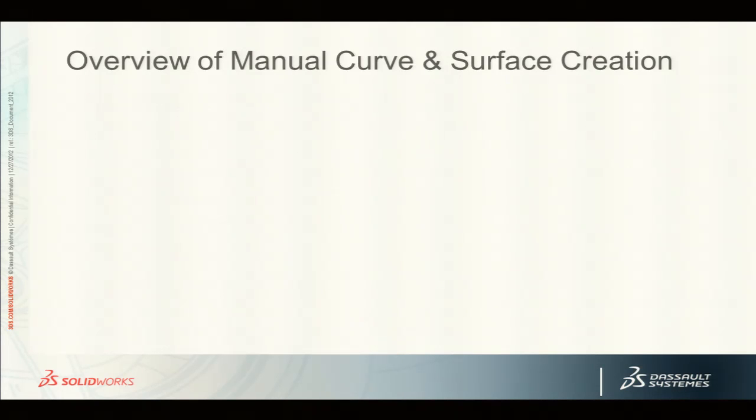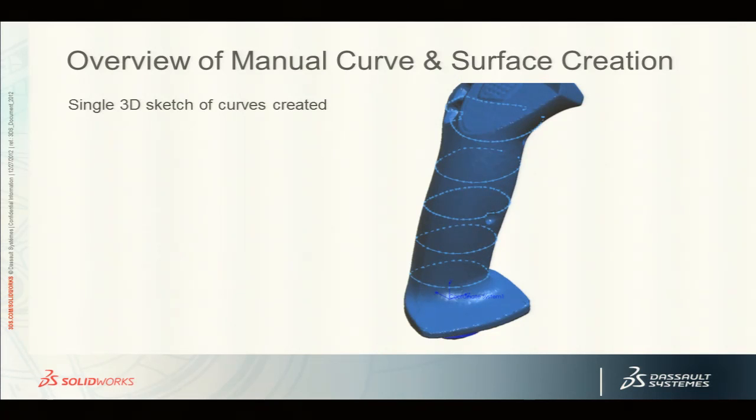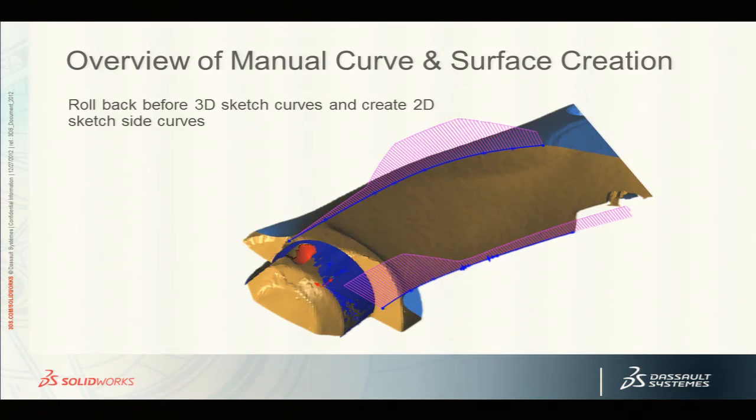But before I do that, let's go back. You see that last slide? We could create a pretty accurate surface just with those if we clean those curves up. But what I want to do is also create cross curves. If you've done any surfacing, you know that boundary surfaces are most powerful when you have first and second direction curves. So I'm going to roll back before the 3D sketch with all those curves in it. I'm going to do a view section through my mesh. Now I'm going to draw on that intersection of the view section a 2D spline, snapping to that intersection of the mesh, and create these second rail curves, or second direction curves. I purposely did not put a lot of points in there. I've tweaked the vectors and magnitudes and turned on my curvature to make a very nice smooth curve. So with those, I have that job completed.